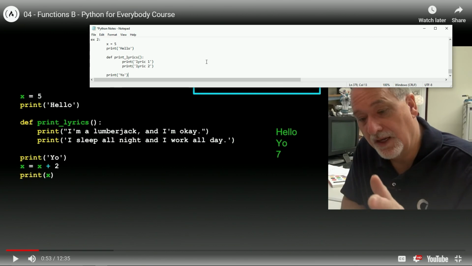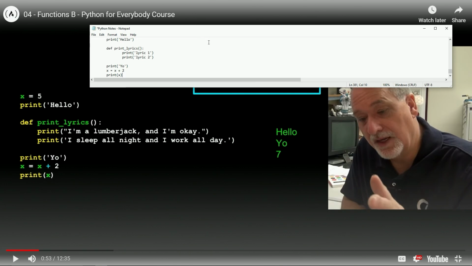Then we'll press enter, x equals x plus 2. Typing's hard. Print x.